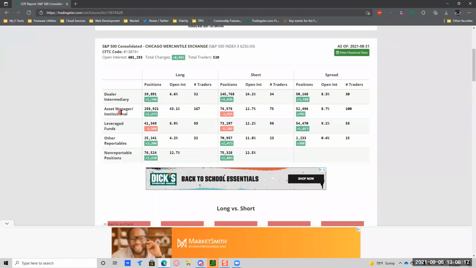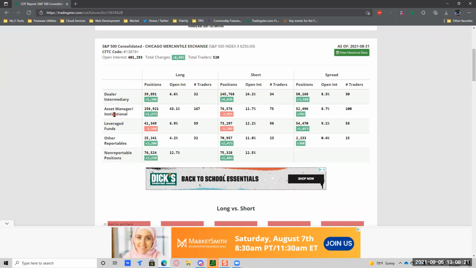We got asset managers and leveraged funds. These are two different kinds of firms. Asset managers, institutions, these guys will never attempt to make money to the downside. They only go long and or they hedge against their long and kind of get flat. If you're an options trader, think of being flat like the yield curve or like the VIX curve, something that has a date and time. Well, with these guys, when they're going flat, it would be that they are increasing their short side enough to cover the long side.